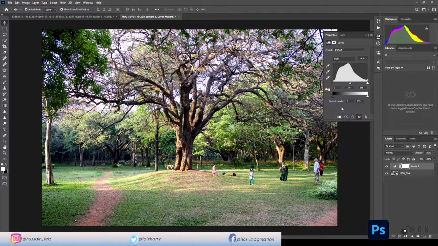Okay, next I like to give this image a little bit of a dull look, so I've added a levels adjustment layer, and let me just slide this black and slide this. Okay, this gives a little bit of a faded look to your image.